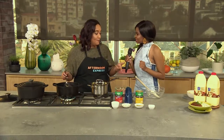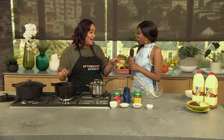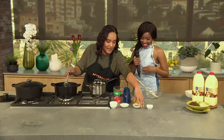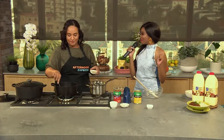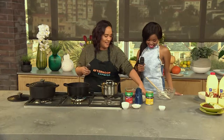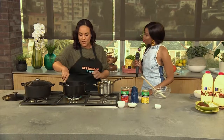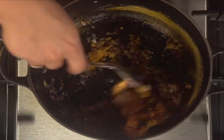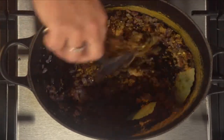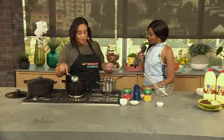So what other spices do you have for us? We've got garam masala, chilli flakes, mustard seeds, cumin, turmeric, and bay leaves — all of that really, really good curry stuff. I already know what I'm having for dinner tonight; I can already smell how good this is going to taste. So all of that is going to go in and we just want this to get fragrant, and once it starts to cook we're going to start adding our giblets because we really want them ensconced in those rich beautiful spices.